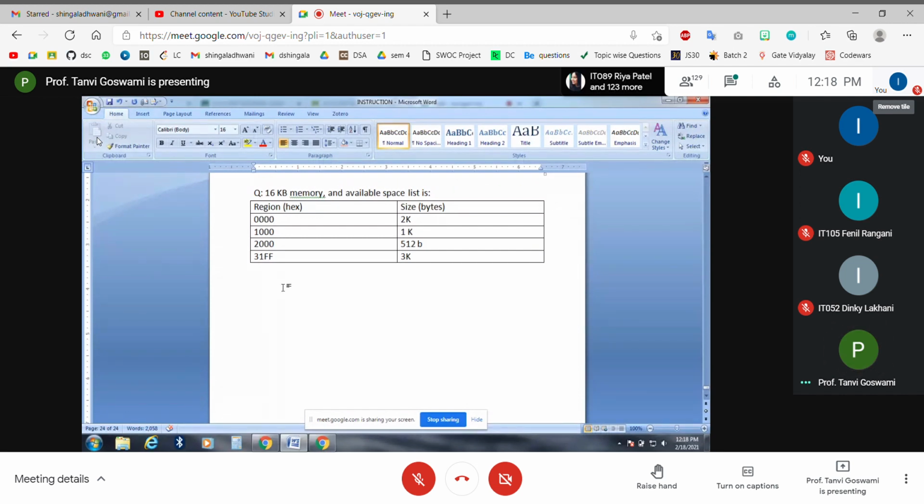Now, the following sequence of allocation and deallocation requests occurs. What is the sequence?